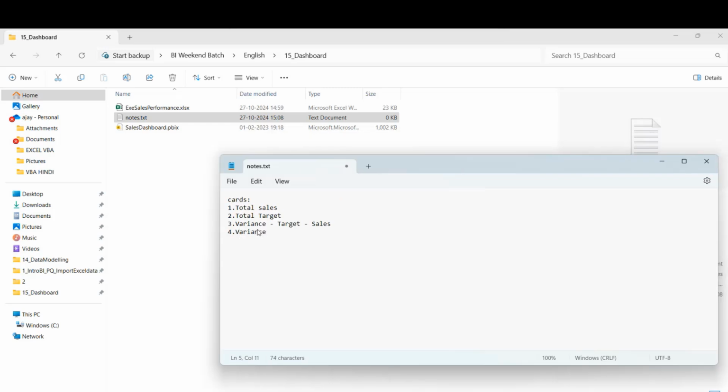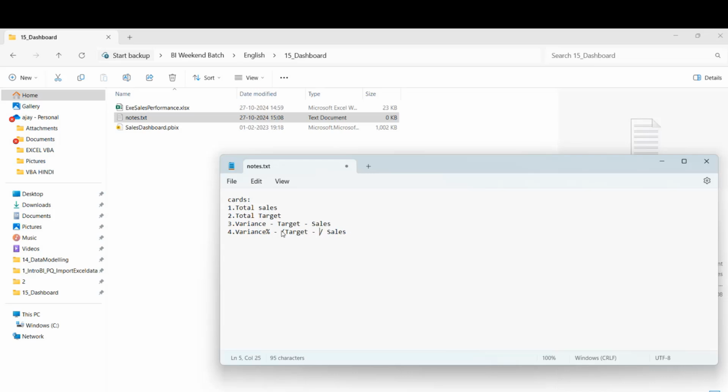Variance percentage I also like to calculate. That's basically the percentage I want to see. That's going to be sales minus target divided by sales, or I should actually write target divided by sales. We have 100 target and sales is 90, for example.